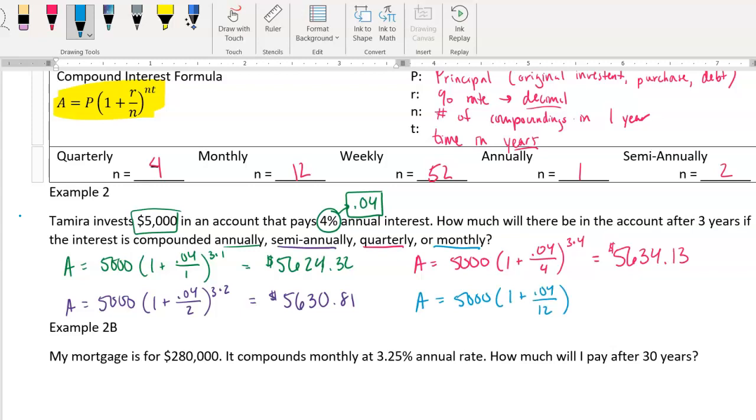So this represents every month a little bit of percentage rate gets put back into our bank. So over the course of the year, we're gaining interest on our previous interest during the course of the year. Exponent would be 3 times n or 3 times 12 because that represents 36 times that we've broken up. And this time when you get your answer, you get $5,636.36. So about a $12 difference compared to compounding annually versus compounding monthly.